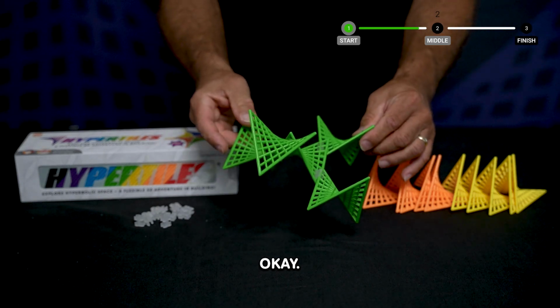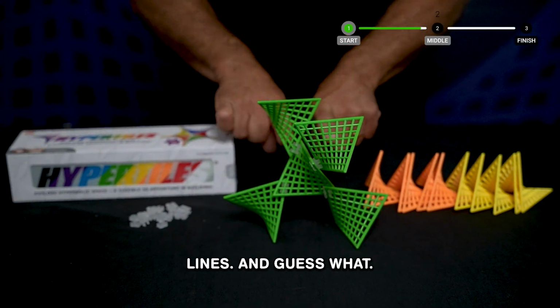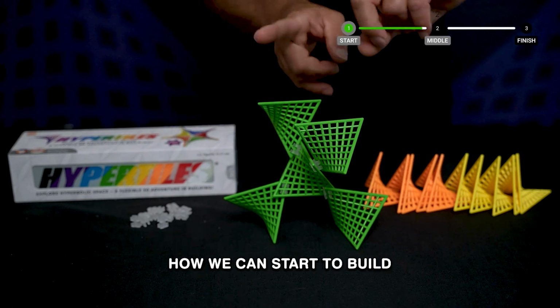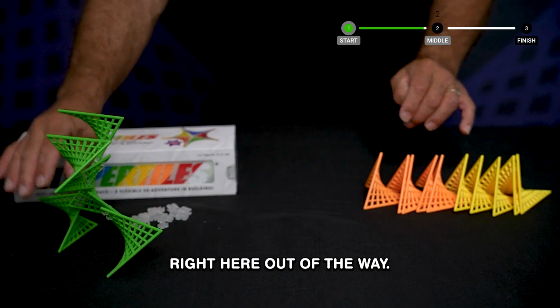Okay. And what makes this a cheerleader is the fact that it can stand. It has those beautiful parallel lines, and guess what? It's got 2 more of them right here, so I think you're going to see right away how we can start to build a tower out of that. Okay, so I'm going to build 2 more right here. We'll put this cheerleader right here out of the way.